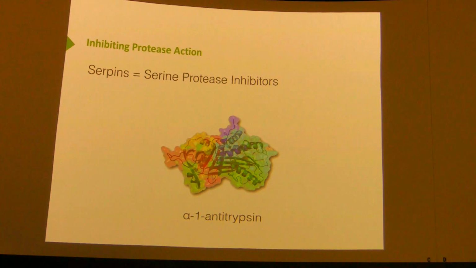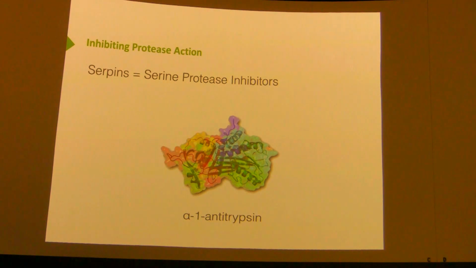So if I wanted to stop action of chymotrypsin, I would have a serpin that bound to it and prevented it from being able to bind any other polypeptides. If you stop binding, you completely turn off the enzyme. So that's what serpins do. They're polypeptide chains that bind and prevent an enzyme from working. In this case, serpins are for serine proteases. And they don't get cleaved themselves. You can imagine they have a structure such that they don't fit in the active site.